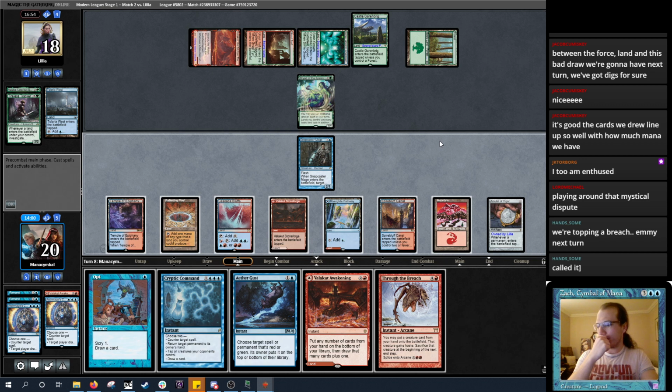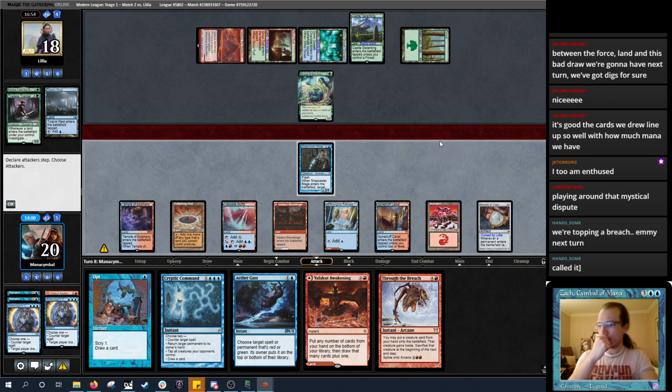All right. We're topping a breach, Emmy, next turn. All right, Hans. I'll hold you to that. We got the Awakening. We can dig.